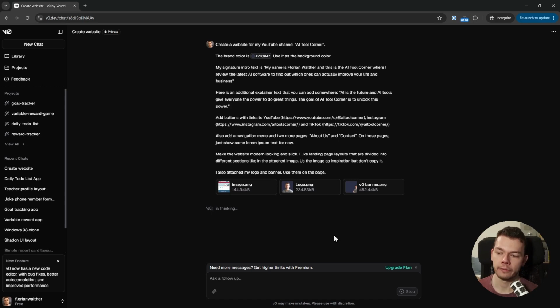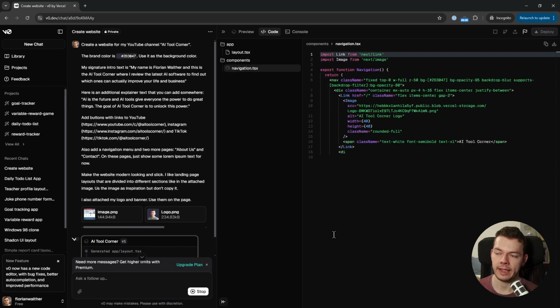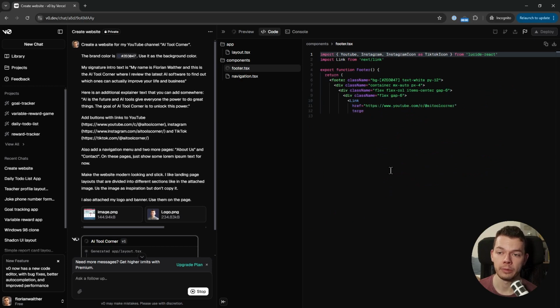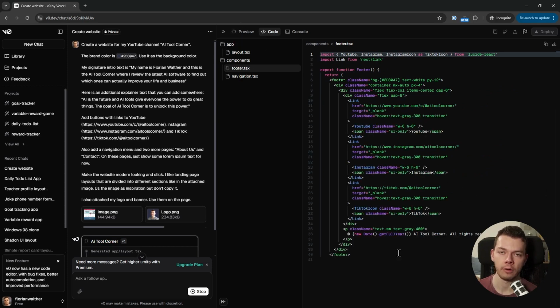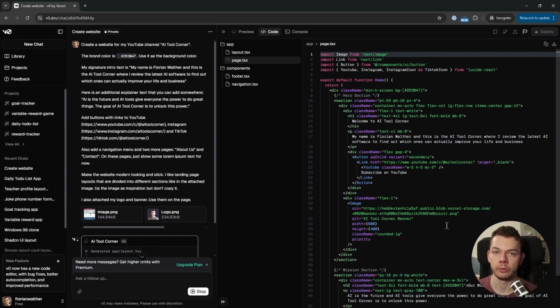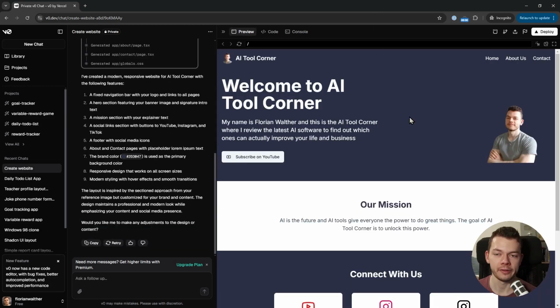Then it cooks for a few seconds, and then it will start writing code in real time. There we go. Isn't this cool? We can see it generates multiple files like a real coding project. Multiple different pages, components, and at the end we will see a preview of this website. This also uses modern technologies. It's React code using the Next.js framework, and it uses Tailwind CSS for styling. If you're not a developer and you don't know these terms, doesn't matter, but for a developer this might be interesting. Okay, so this is what it came up with.